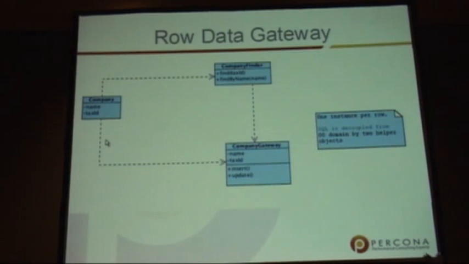So here it is, and if you notice, basically the change is that we still have the gateway here, and we've created a new class. This is the finder, and the only reason is that since we will have an object for every row, an instance, sorry, for every row in the database, it doesn't make any sense to repeat the code for things that are common for all the rows. So you have the finder, which is typically a static table, and you have one of those for each table. And then you have the gateway. So one instance of company gateway reflects one row in the company table. And this is what allows you to get more abstraction to the layers behind.